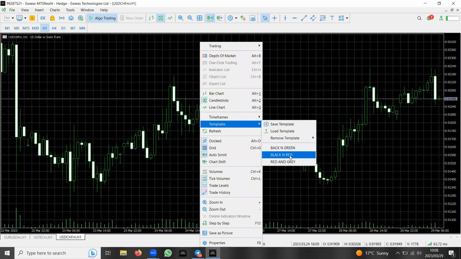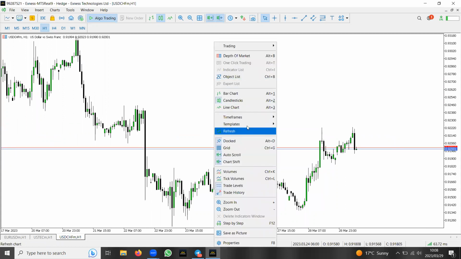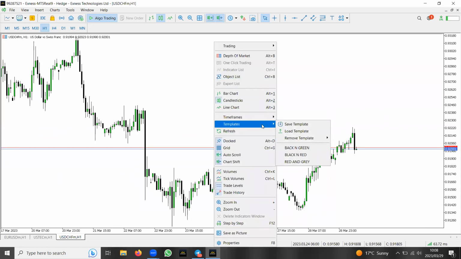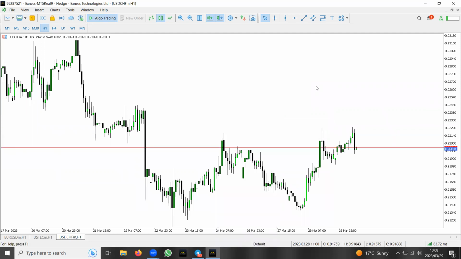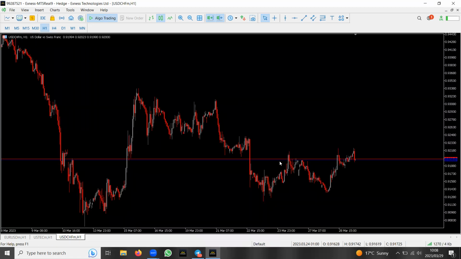Black and red. It's not this one. And green. Red, black and green. Black and green. Green and red. But it's fine, that one. I don't want you to get confused with the interpretation of the colors. Or you can put that black and white paper which you used to have. Okay, this one, yeah, that one.